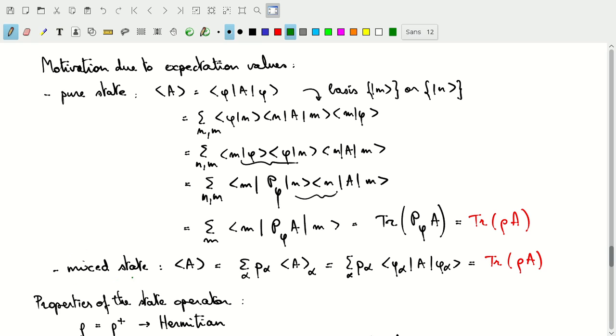Now, what happens if we go to a mixed state? Well, it depends on how we, or it all relies on how we introduce the expectation values. I will introduce the expectation value naturally as the sum, the weighted sum with the probabilities times the expectation value for all of the states over which I am summing.